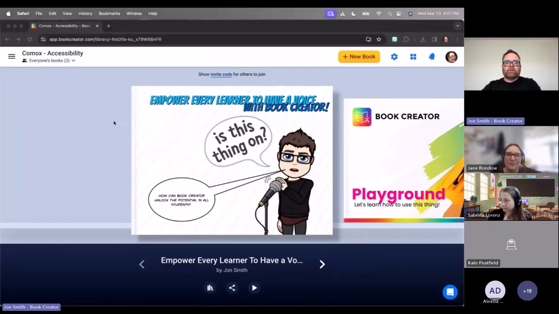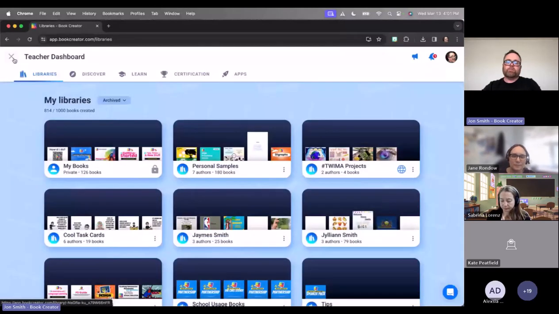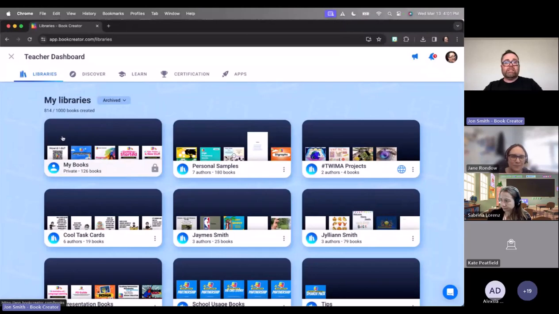All right. And so I actually lied. I'm going to go into the teacher dashboard first. At the top left, if you click those 3 black lines, it will take you to your teacher dashboard. This is where all of your books and libraries are going to live. And with the full version that you have access to 1,000 books each, and you have access to unlimited libraries. So don't be shy. You can make a library for every class. You can make a library for small groups, certain projects. You could, if you really wanted to, even make a library for every student, and then you could use Book Creator like a digital portfolio. All right, so there's a lot of amazing things you can do with unlimited libraries.